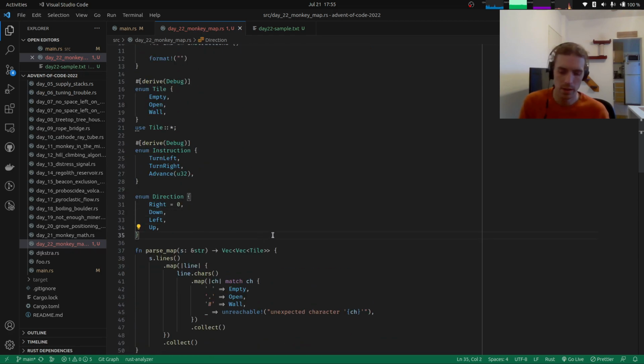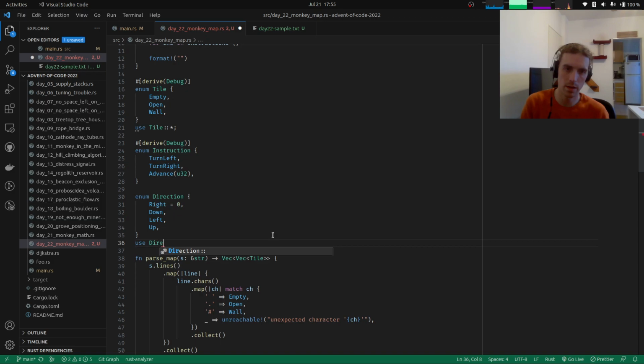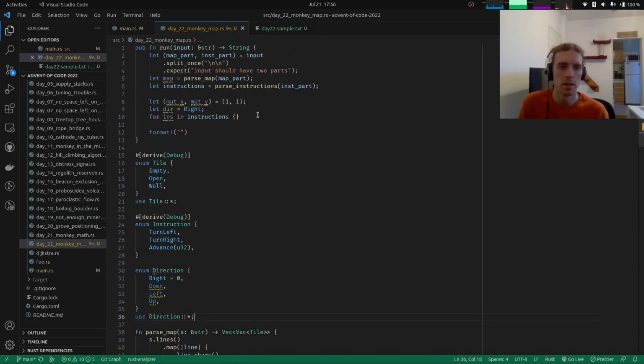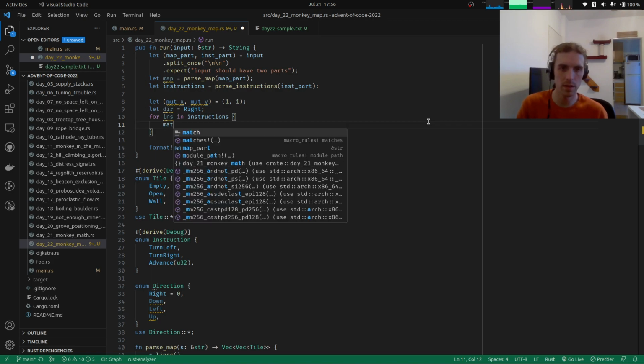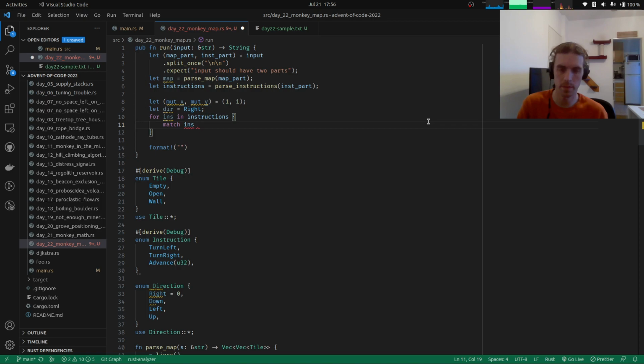So this direction we can use. Okay, so we have the initial direction and the initial coordinates. What do we do? Well, we're gonna do something depending on this instruction.